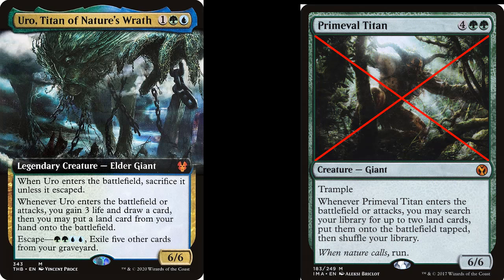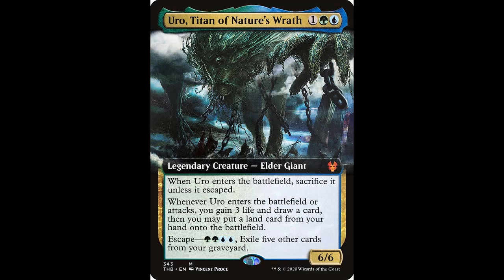And even lore-wise, it would win too. Not because, well, here's the similarities to them. They're both giants, they're both 6/6s, and they both kind of just come out with the same mana. Because usually Uro Titan Nature's Wrath comes out maybe turn 5 or 6. Sometimes turn 5 if you're lucky, but turn 6 usually. So they kind of share the same mana cost. And also, they do virtually the same thing. I mean, one searches their library and one replaces itself.